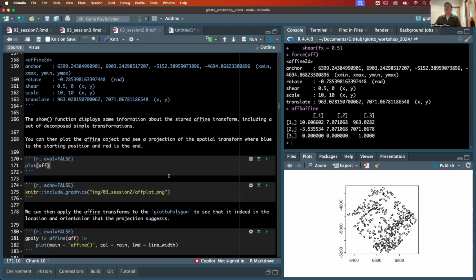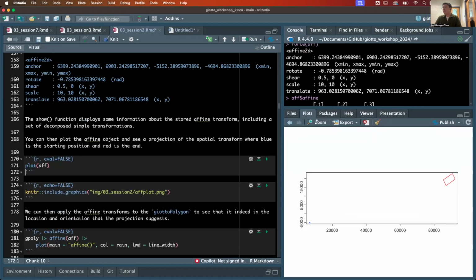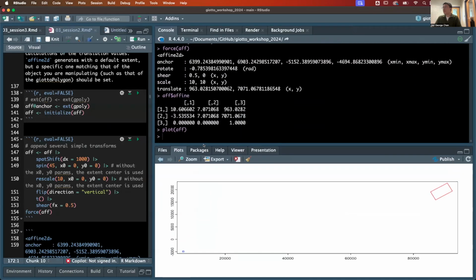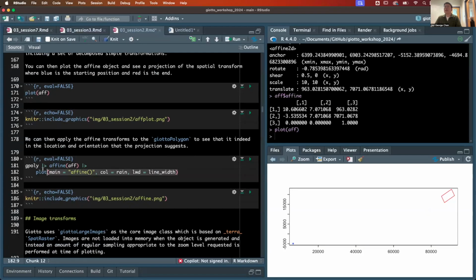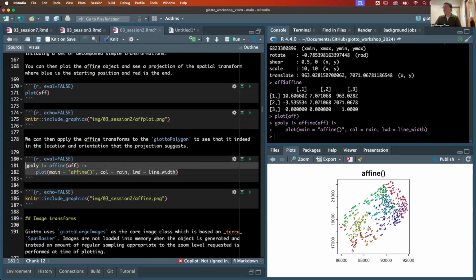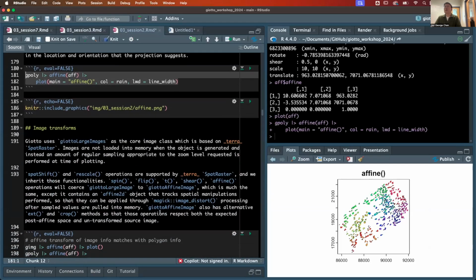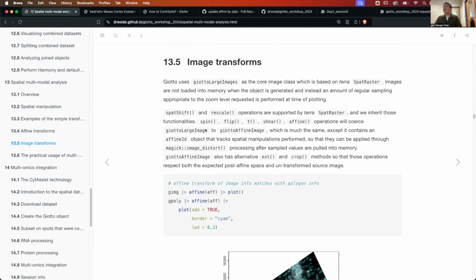So you can also plot these. Since we have an anchor spatial extent applied, you can actually plot them and it'll show you the projected affine transform you're making. So this is your start in the blue, and this is the endpoint all the way over here that you are applying with this particular transform matrix. Yep. So now I'm just going to apply that particular affine transform, and you can see that it is properly applied to the Giotto polygons. And I think that's it for the things to run in there, is it? Oh, there's probably still some more.